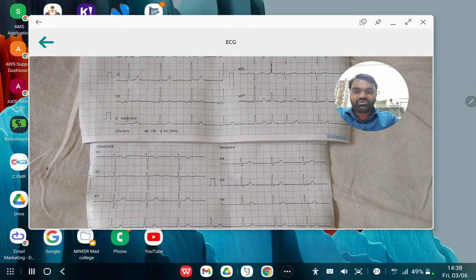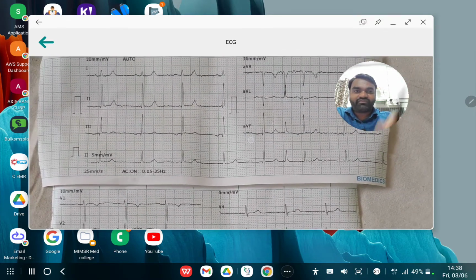If you look into the ECG very carefully, what you will find is that the P wave is inverted in lead 3, and then P is followed by the QRS complex. So basically this is sinus rhythm, no doubt in that. But as the P wave is inverted in lead 3, it can be ectopic. The origin of the P wave or that stimulus may be from somewhere else. That is one of the observations.